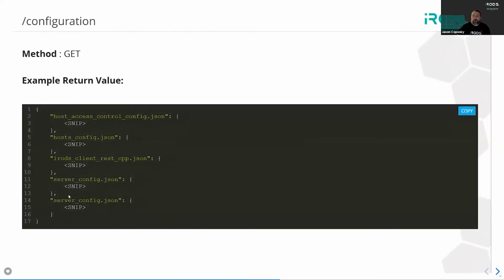And that might have some interesting uses later. For the get method, we're going to return a JSON object, which has a key with the file name of any file that ends in .json in etc/irods on the server that is hosting this particular REST endpoint. And of course, they can contain any of the innards of any of those.